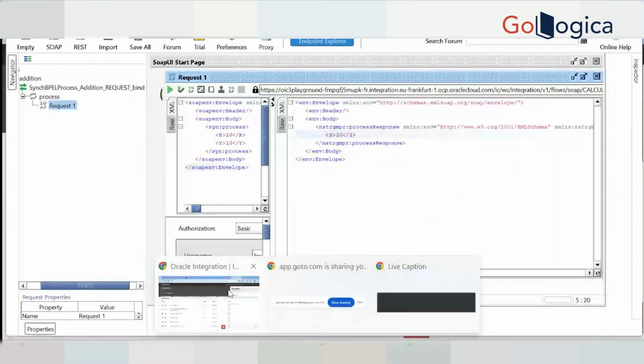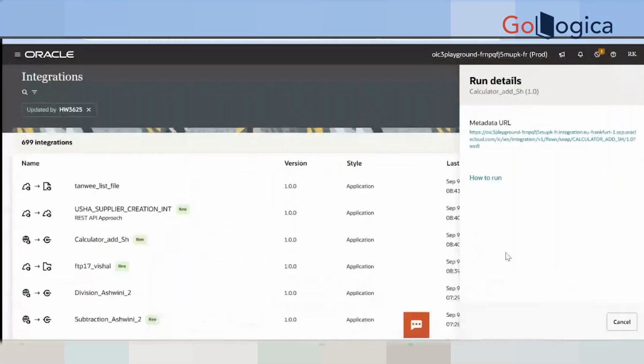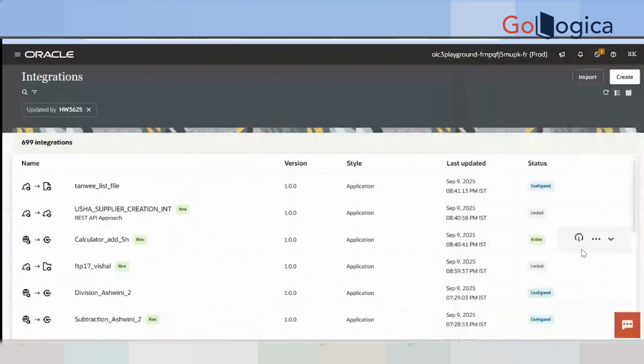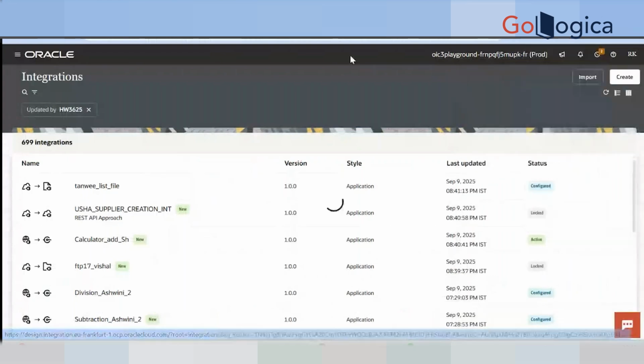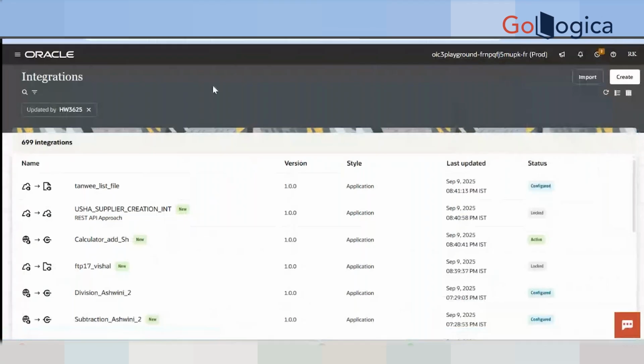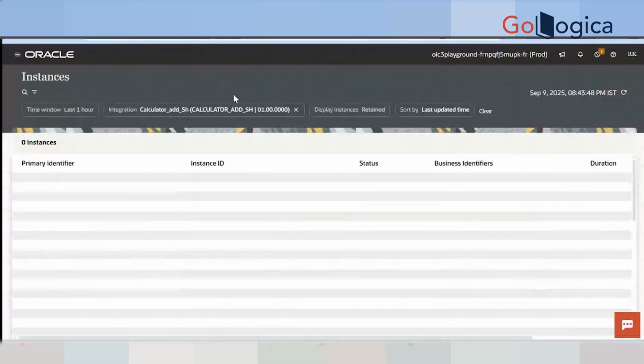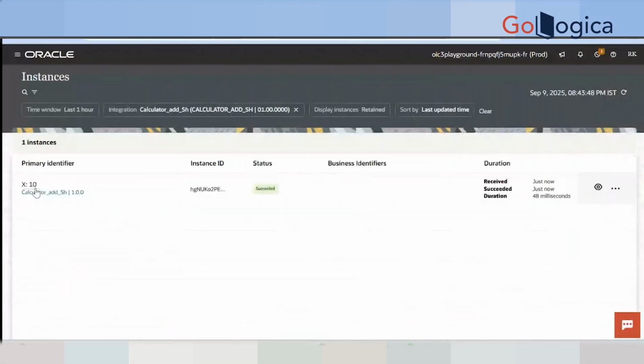If you cancel and go here to track instances for this integration, you can see how many messages are transferred. See, the X value 10 we have as a business identifier we have added, right?